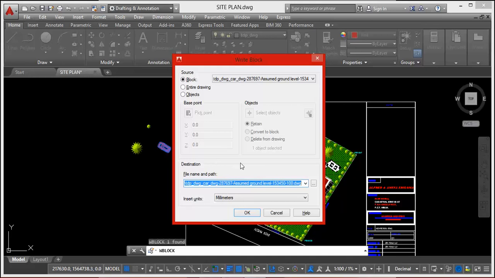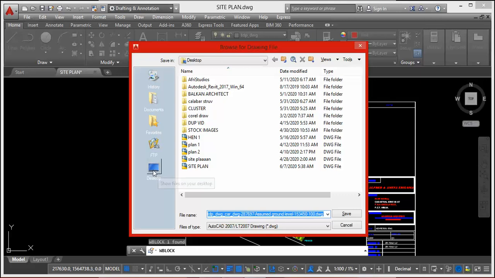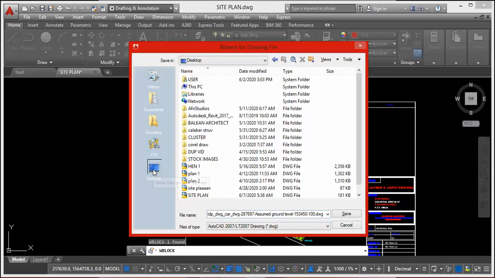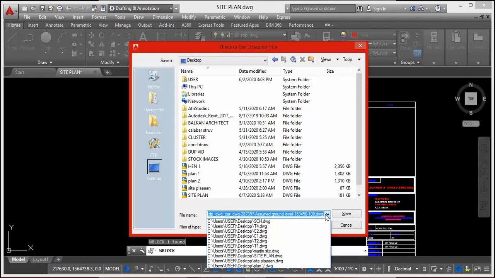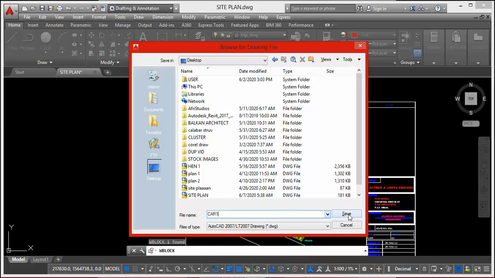You're now going to direct it where you want it to be saved. So I click on this radio button here. You can also call it the ellipsis. Click on this radio button, then click on desktop, assuming that is where you want to save it. Once I click on desktop, I'm going to come to file name and give it a name. What name should I give it? I'm going to give it car. I don't know if I have any other car on my desktop, so I have to give it car 1 to differentiate it. So I'm going to click save.